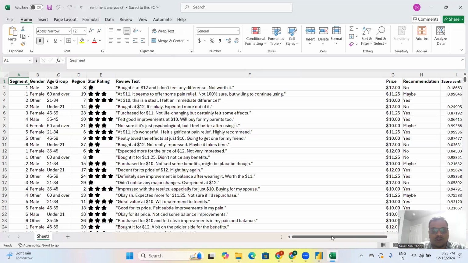Today we have a data set of Vitality magnetic bracelets, and we are going to do a sentiment analysis using Power BI, because it is a fantastic way to unlock the emotions behind the text, whether you are analyzing customer reviews or social media content. This kind of analysis provides key insights that can guide marketing strategies and improve customer relations.